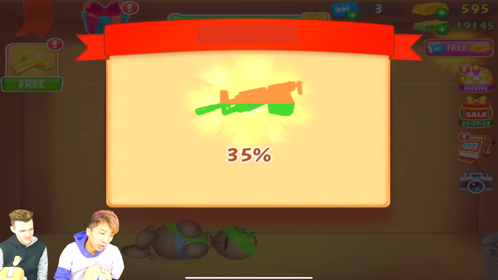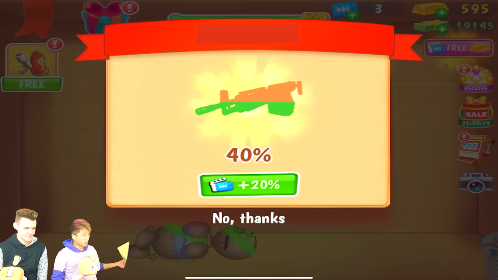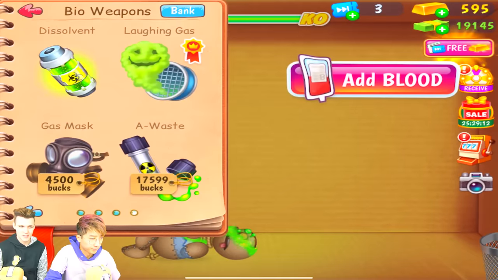All right, all right. For $20, you could almost get a Foxy Mystery Box. Or you can get one item and kick the buddy. I would probably get the Foxy Mystery Box.